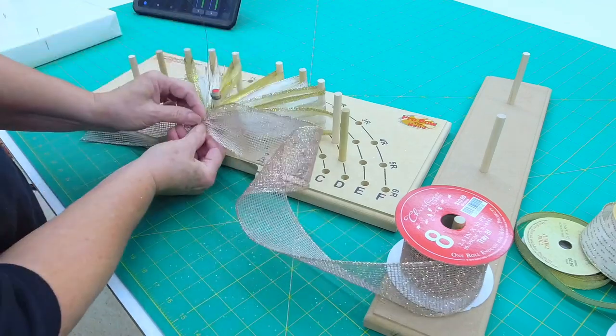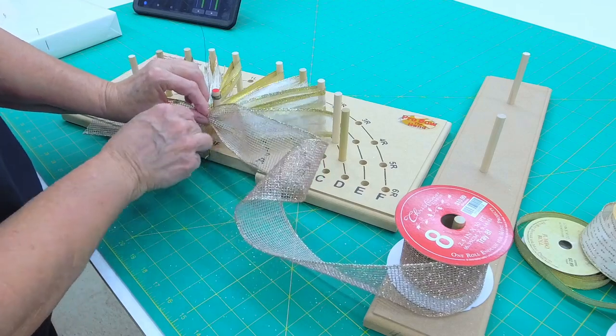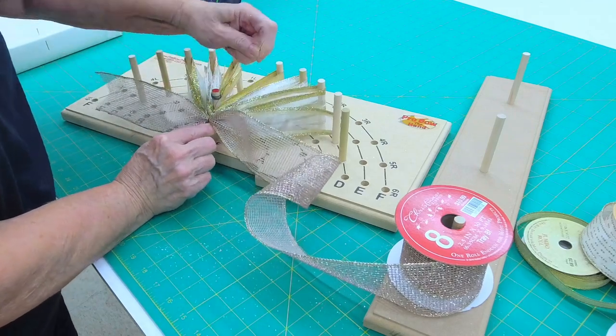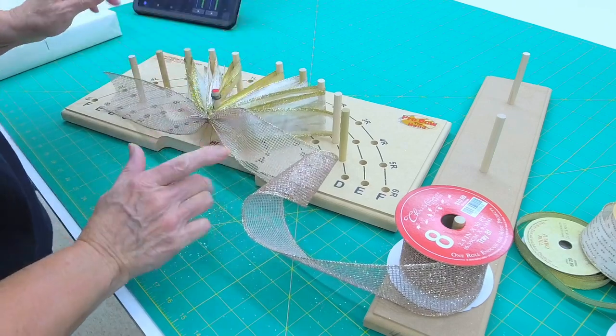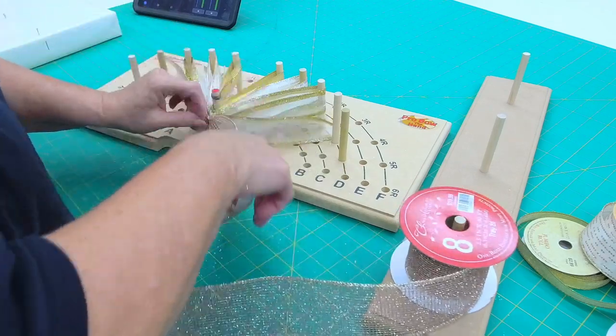We're going to sit this in place, my nice, carefully gathered ribbon. I'm going to wire it in place. You can see how incredibly easy that was, only using 26 gauge wire. Just turn once, that's all that's necessary, and there's all it is.